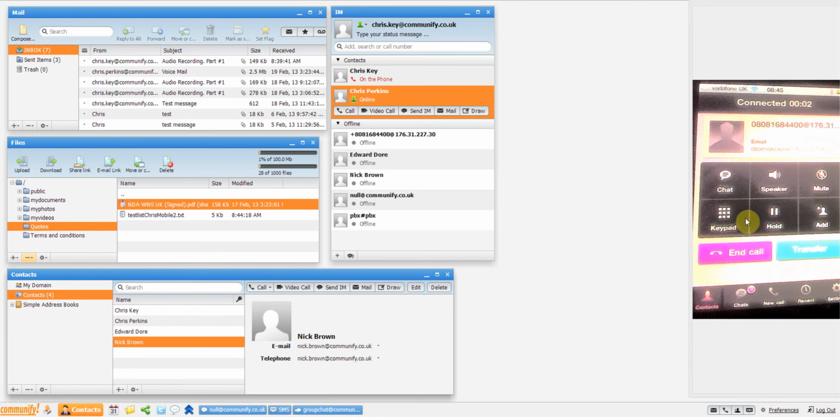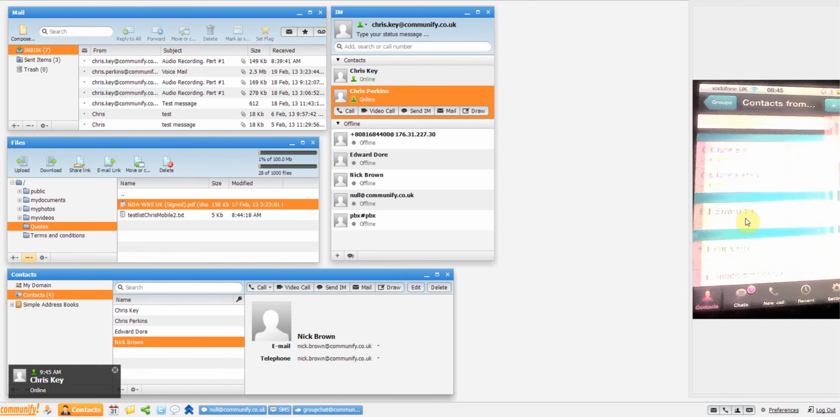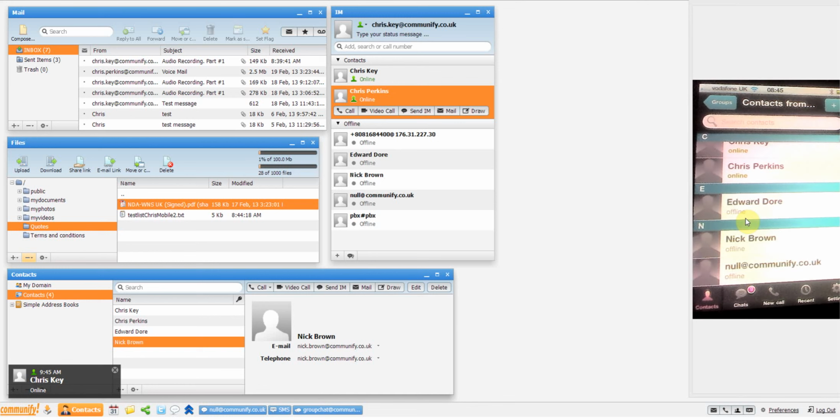So there we go. We've got a connection up through, this time using my iPhone here. Okay, so we'll just end that call, but you'll notice that it actually rang all the extensions there. So pretty useful if you're out and about on your iPhone, as opposed to inside looking at the agent desktop.